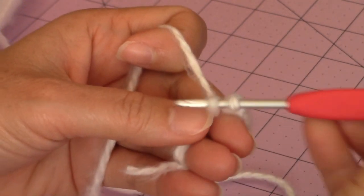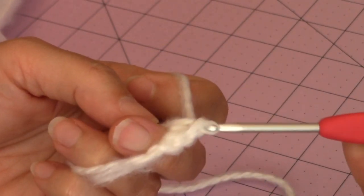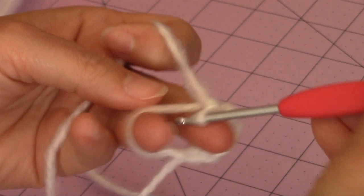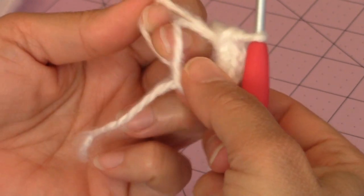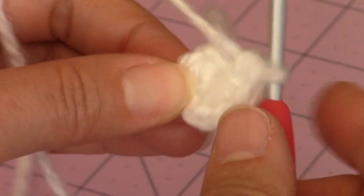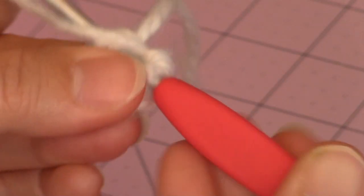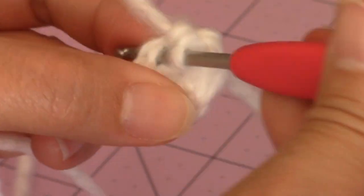Then you're going to place six single crochet into the magic circle, just like we've done before. So there's 2, 3, 4, 5, 6. Then go ahead and close the magic circle. And then you're going to turn your work so that we start in the first stitch and then make two single crochet into every stitch around until you have a total of 12 stitches in the round, and then come back.